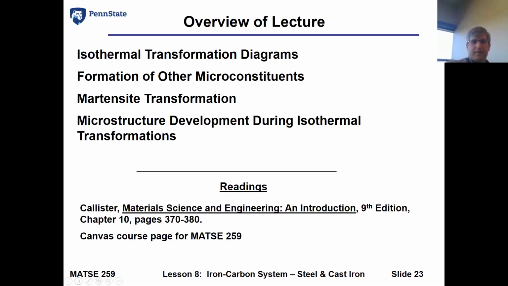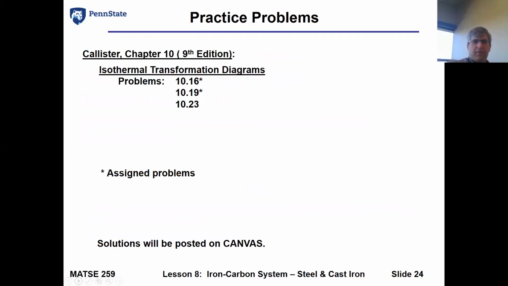So current readings, I highly recommend that you go through just those 10 pages for chapter 10. And as part of your homework for lesson 8, these two are assigned problems, and I recommend that you do all of these as we've done. And as we've done throughout the course, at the completion of the lesson, all of the solutions will be posted on Canvas.